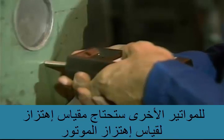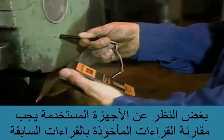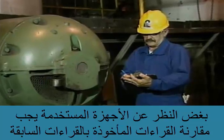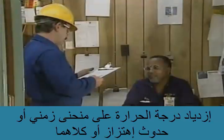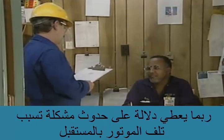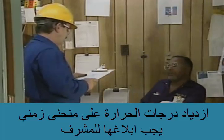You may need to use a vibration meter to measure the motor's vibration, and a contact pyrometer to measure its temperature. Regardless of the instruments that are used, the readings you take should be compared to previous readings taken under the same conditions to see if a trend is developing. A trend toward increasing temperature or vibration, or both, may be a sign of a problem that will cause a motor failure in the future. A trend of increasing readings should be reported to a supervisor.